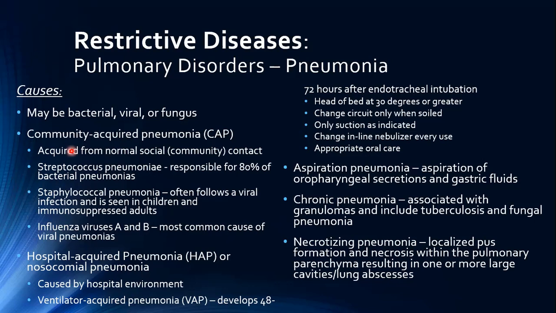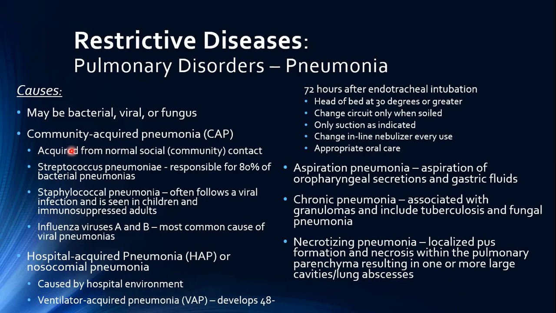And that's when nosocomial infections lead to pneumonia, right? Whenever you come into the hospital and you didn't have pneumonia, but you got it while you were there, that's hospital-acquired pneumonia. It's caused by being in the hospital environment, okay? You can also have a VAP, which is a ventilator-acquired pneumonia. You might have gotten into the hospital, never had pneumonia, but when we put you on a ventilator, you develop pneumonia, then that's a ventilator-acquired pneumonia, a VAP.